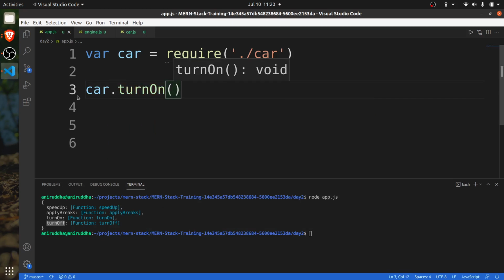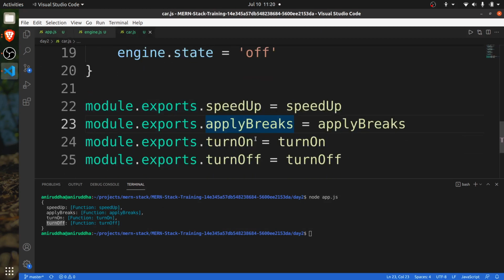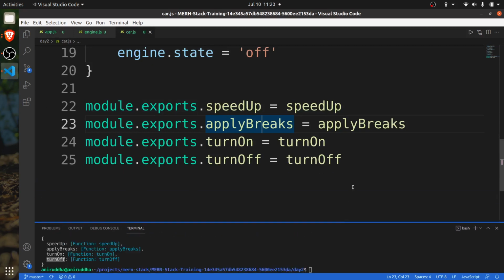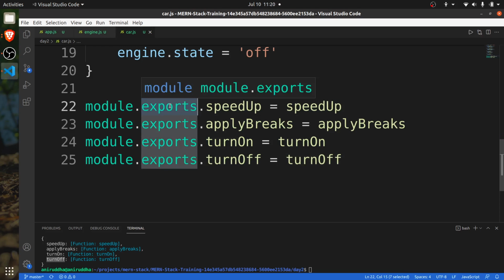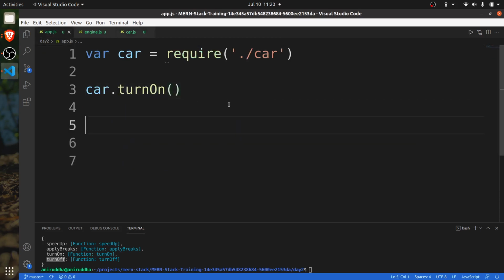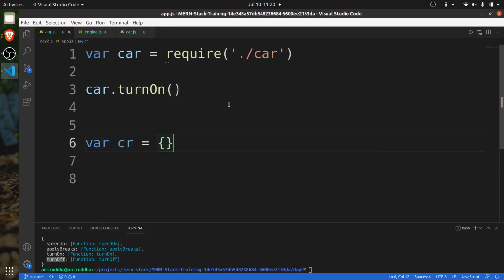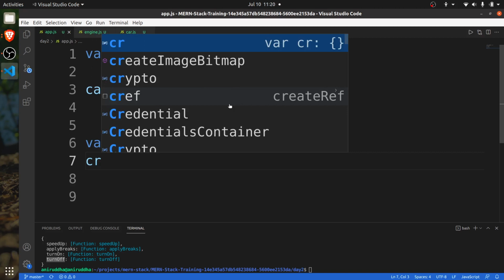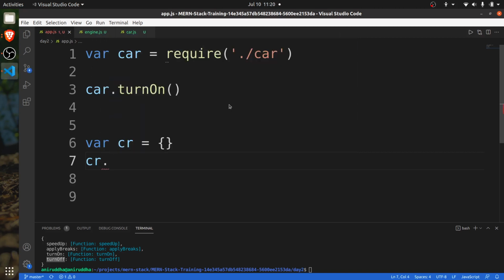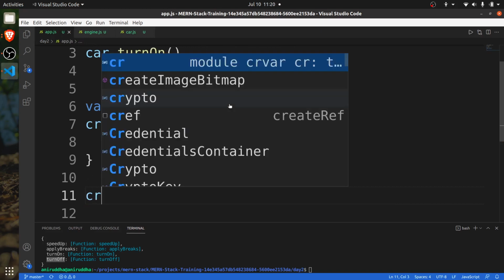So this is really important, right? When you work on projects, and if you see exports like this, you don't need to get confused about what exactly it will export. Remember that exports is one object. This is the foundation of JavaScript, right? What are the foundations of JavaScript? If you have var cr is equal to this, remember that this is an empty JavaScript object, and then you do cr dot fn1 is equal to this function, and cr dot fn2.